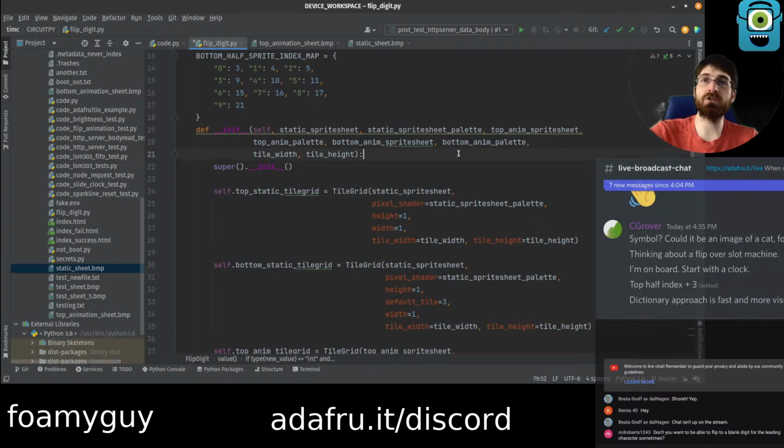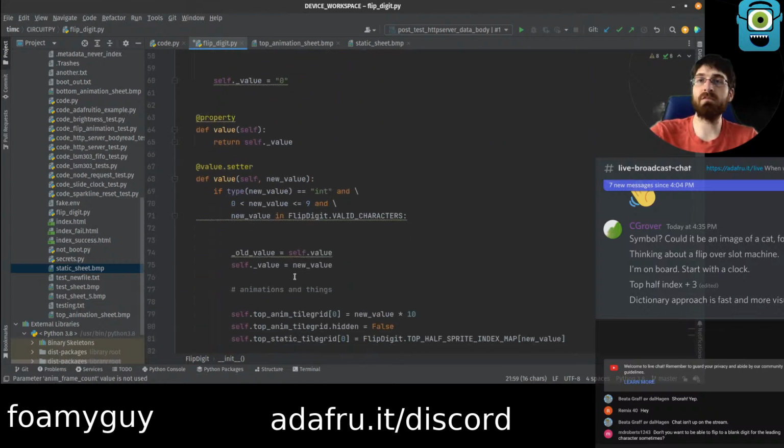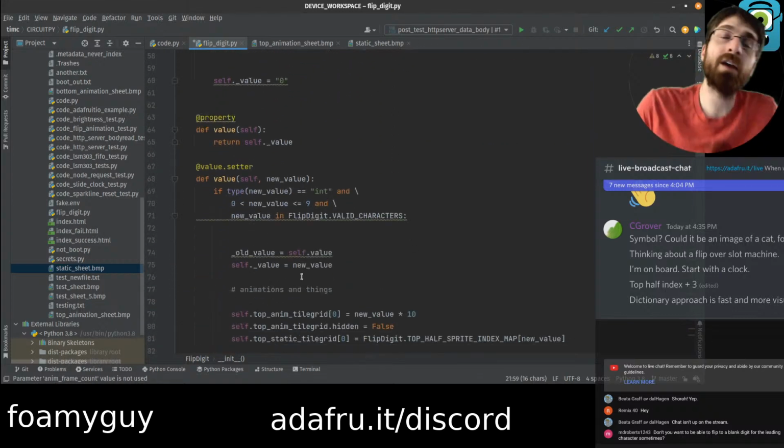So we actually should have animation frame count equals 10 here, because the PIL scripts that I have have a variable for this.